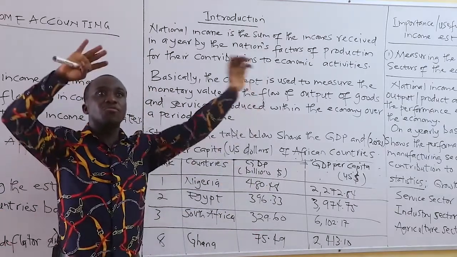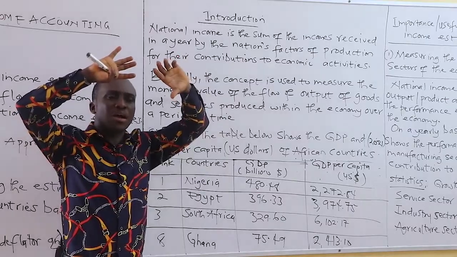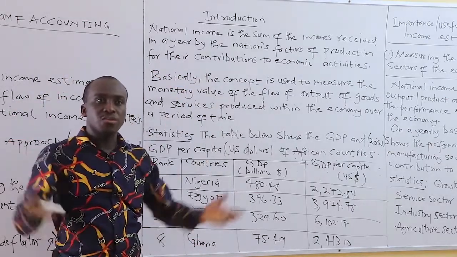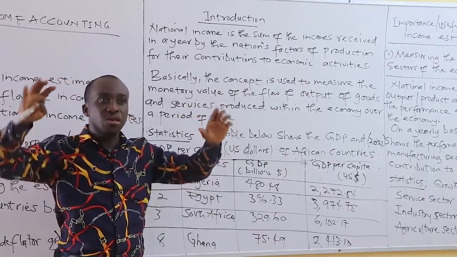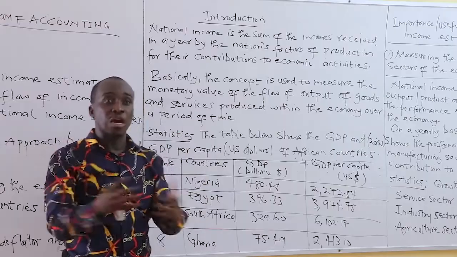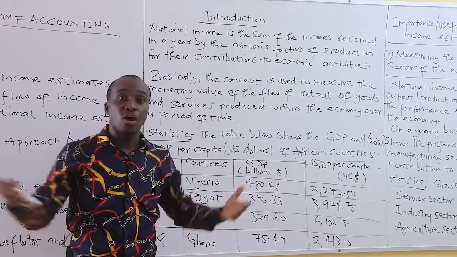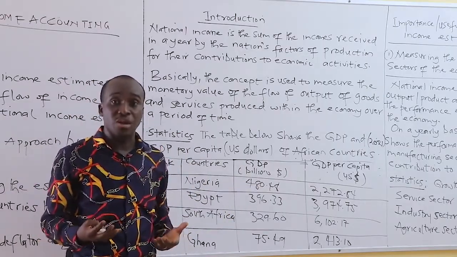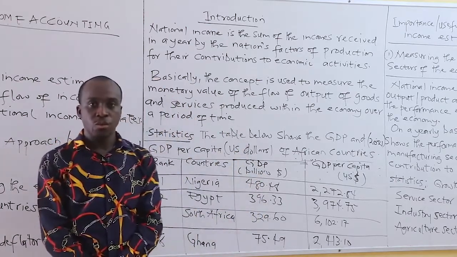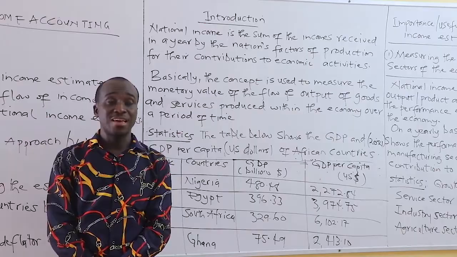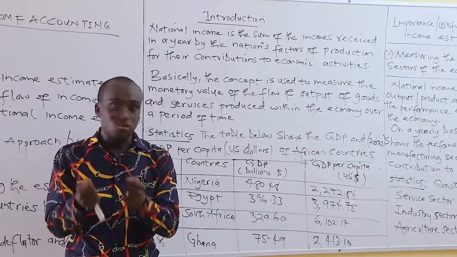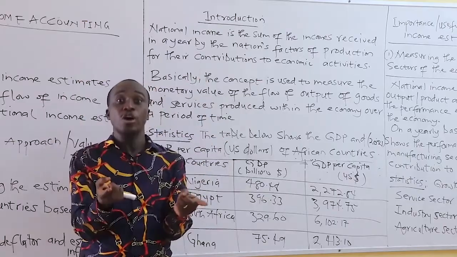That means, what is the value of the Nigerian economy? What was their productivity in 2001? Nigeria has about 230 million population. In 2001, their productivity of the whole country, their oil, their gold, everything put together and all the people in the country, their productivity was $480.8 billion. So let's say it figuratively: if you have $480 billion, you can use that to buy Nigeria. That's the value of the whole economy in 2001.